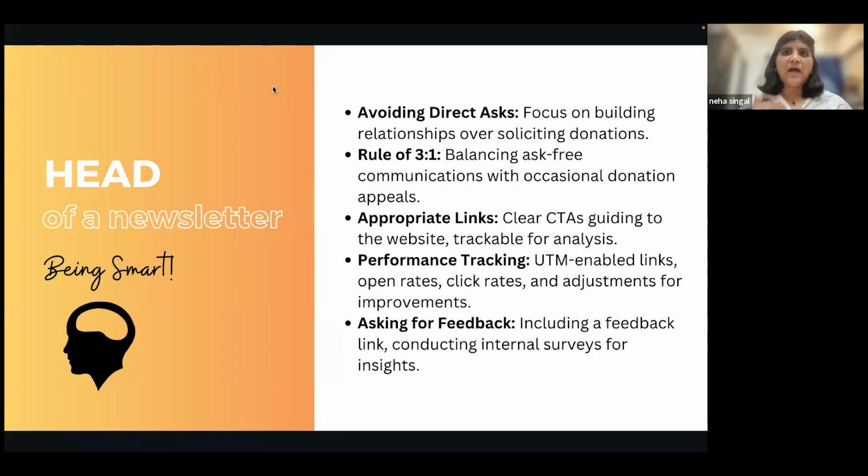At Bhumi, our audience is between the age of 18 to 30, majorly our volunteers, and we have also concluded that email newsletters work best for us too. Even for our campaigns, email marketing works the best. So even for Gen Z audience, even for younger audiences, email does work a lot.